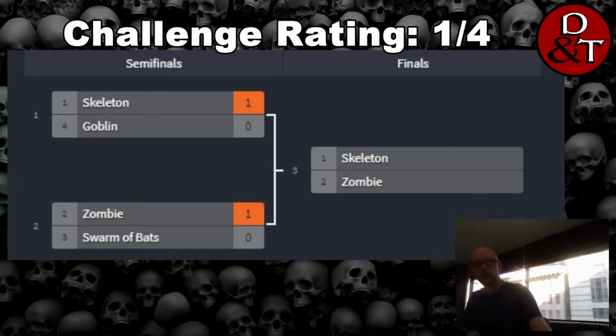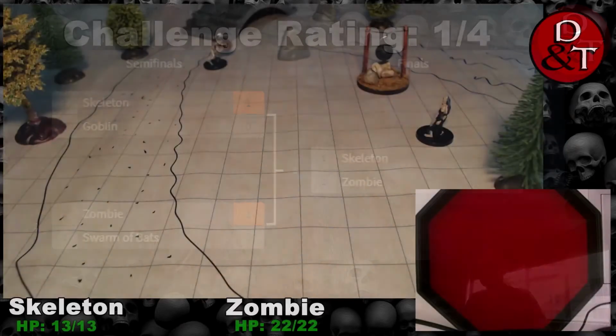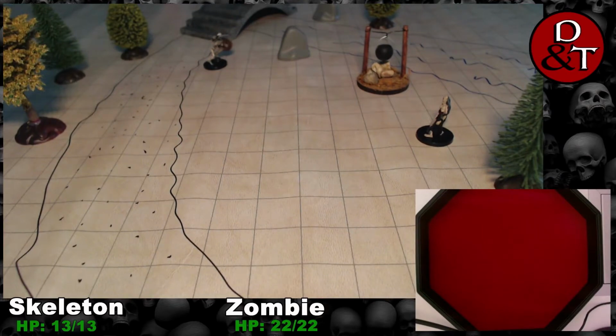Okay, now we are ready to move on to the final fight, the skeleton versus the zombie. I think it's time to roll for initiative, isn't it? Yeah, I'll play the skeleton. Yep, and I'll be doing the zombie. 18 plus 2, so 20. 17 minus 2. So I'm not going first. I'll go first.